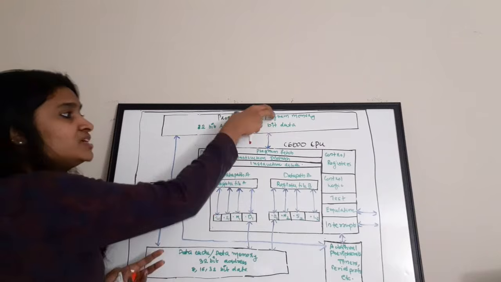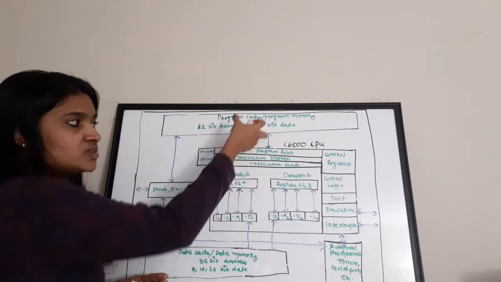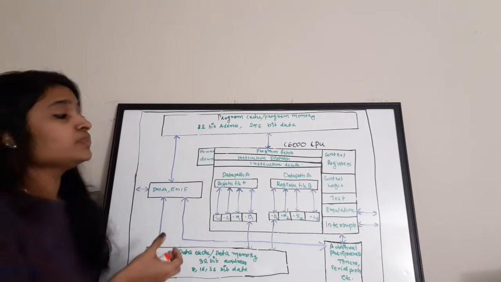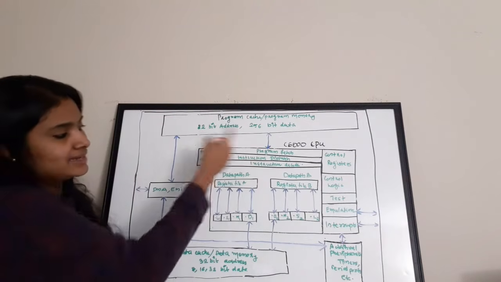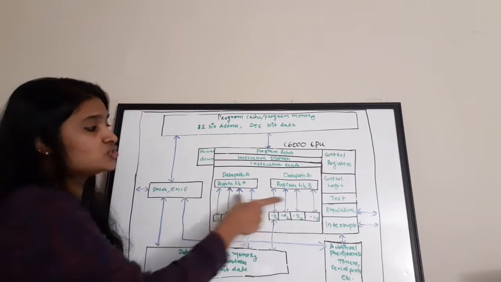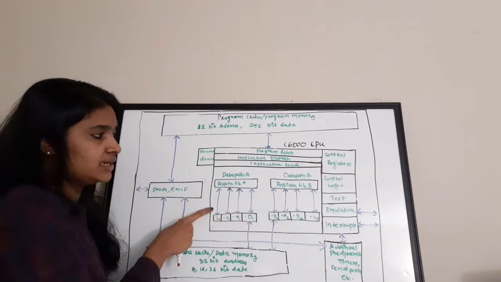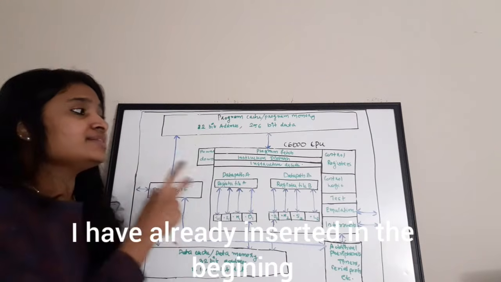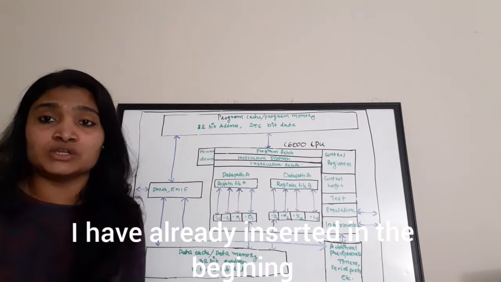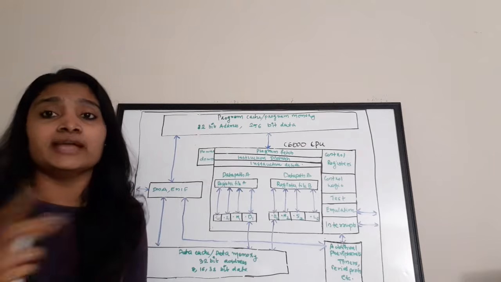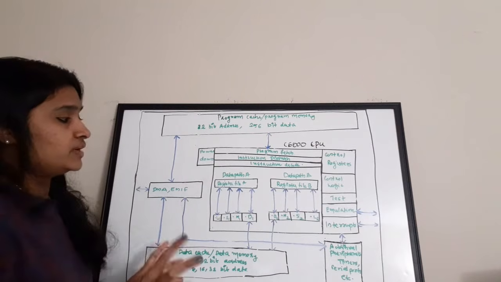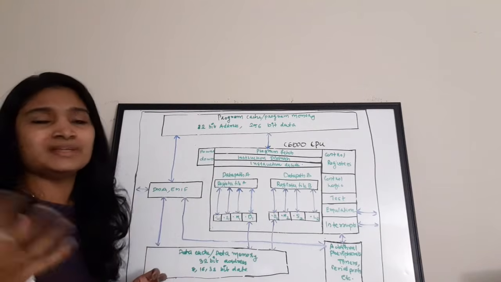From the program memory, all the required instructions are taken. From the data memory, all the required data will be taken. Now inside the CPU, there are two data paths, A and B. If you are not able to see this figure clearly, don't worry, I have included the detailed figure at the end of this video as an image. Now let us listen.